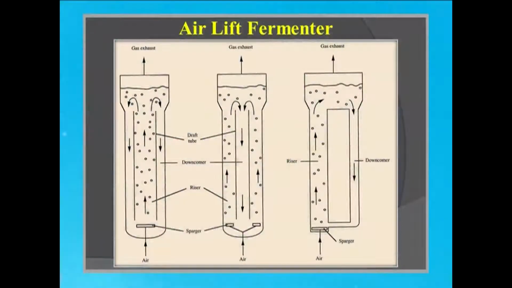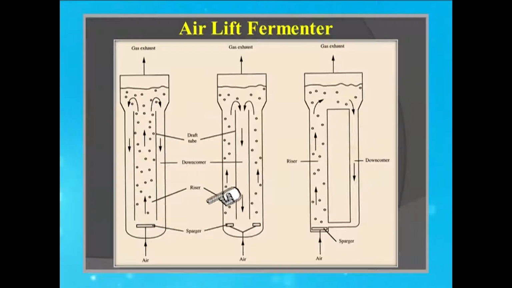This is also one of the typical examples of a submerged fermenter. Now what does it do? Here this is very similar to the bubble column reactor. The difference is we have a draft tube which may be internally placed. At times the draft tube may be externally placed. What happens is the sparger, which is meant for air introduction, allows the entry of air in a definite direction. The air rises up, allowing the mixing of the liquid and other contents as it moves up, and then the liquid falls down. There is density difference, and that is why the air will move up but the liquid will fall down, and that is how the mixing is brought about.